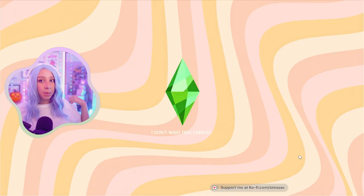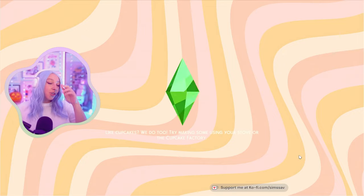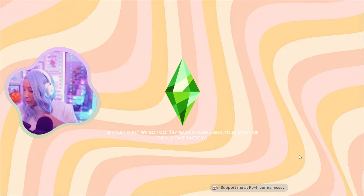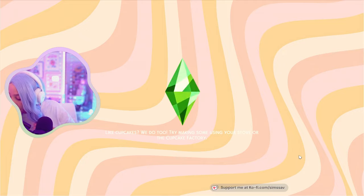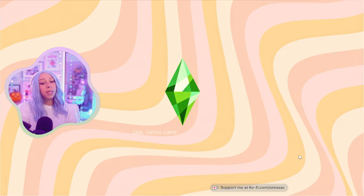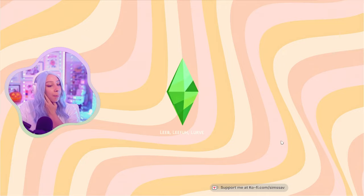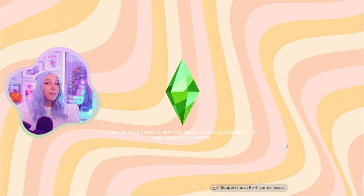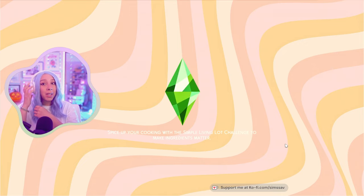We'll see how Sarah is feeling. We'll look at her moodlets in a minute and see if she is ready to go back out there. Because we did have another option, Brianna. A lot of you guys liked her in the comments. She is loyal as well, so that might help with the cheating. I don't have anything in my game right now that makes my Sims overly romantic with each other. I don't know if you guys have this issue in your game too. If you do, let me know if that's just how The Sims is now.